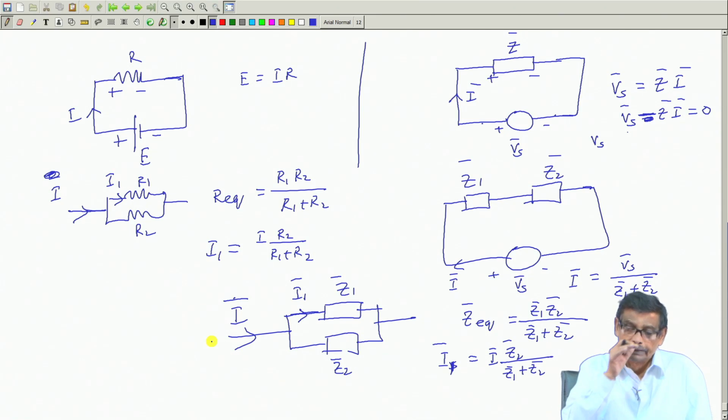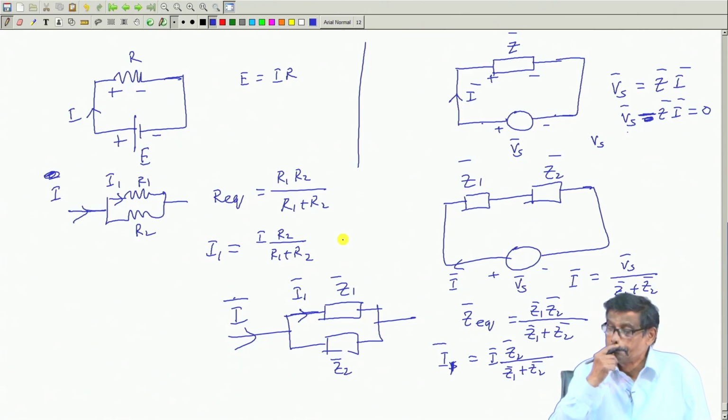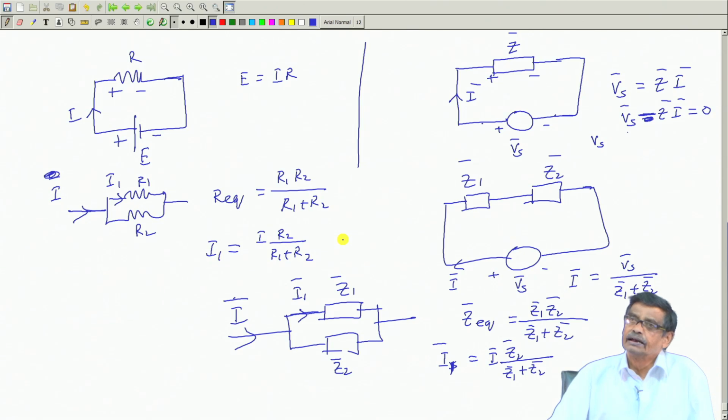Whether a relationship V is equal to IR in DC circuit, it was so obvious and everything is constant there. Similarly, there exists a similar relationship in AC circuits, but the only thing is, these are not time domain equations, these are all expressed in phasors, and if you know the phasor representation of any of the quantities, voltage or current, writing down the time domain expression should not take any time at all, provided you know where your reference phasor is.